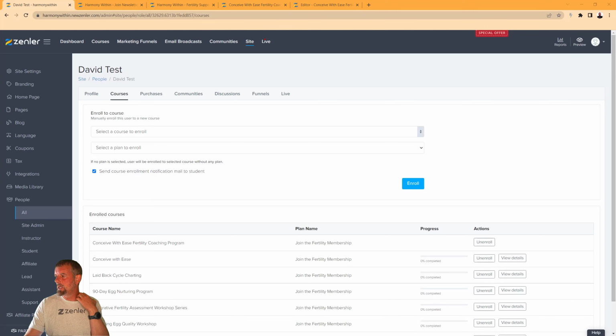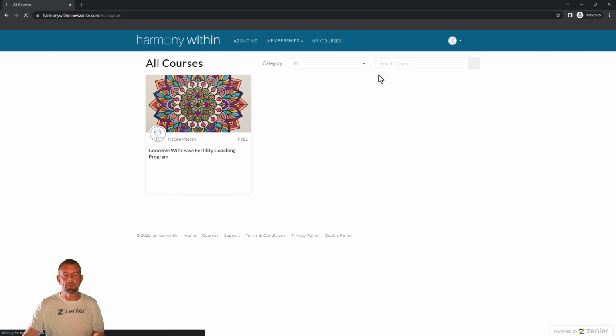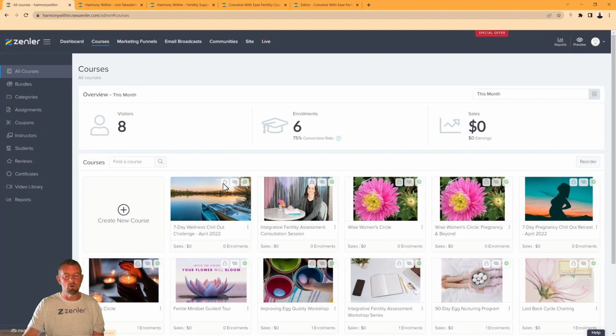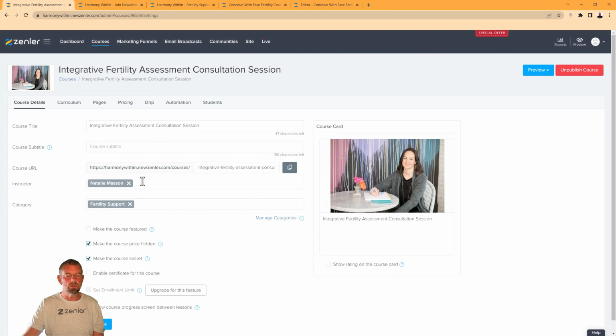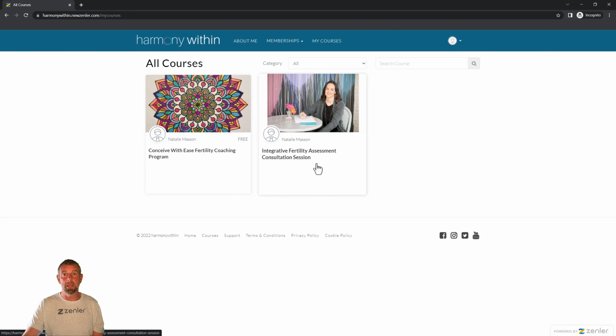So if we take this a stage further and we just look at what's happening in here, let's just go to this My Courses, which is an automatic thing that sets up. So this is the course I'm enrolled in. If I was enrolled in another membership, then that would appear here. Now, none of the other courses are appearing in here because if we go into courses, they're all marked as secret and hidden. Let me just go and add this one to this. So let me go and just make the course not secret and click update. So this one here, let's see if this now appears if I refresh. So let's hit the refresh. Remember, it's part of this course, and you can see now it appears.